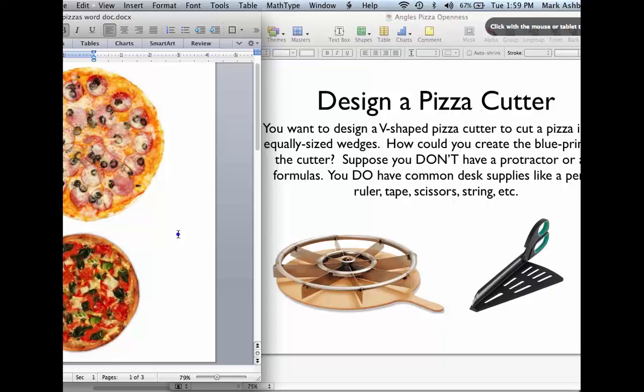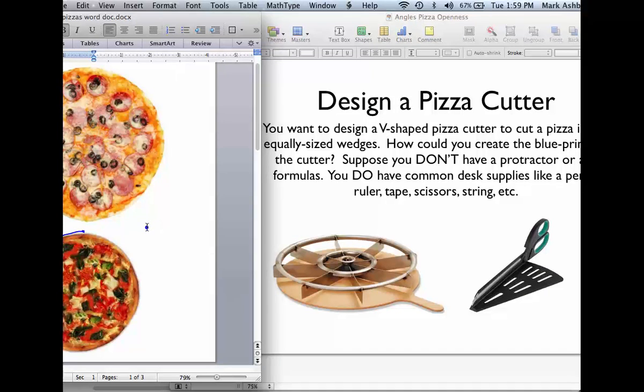All I got was take the pencil and string, hold the string down, and circle it. Okay, so wrap the string around the pizza? Is that what you're saying? Tie the string to the pencil, hold the other side of the string down, and just outline the circle. Oh, you're going to draw the circle with a pencil. Okay, and what would you do from there? That's as far as you got.